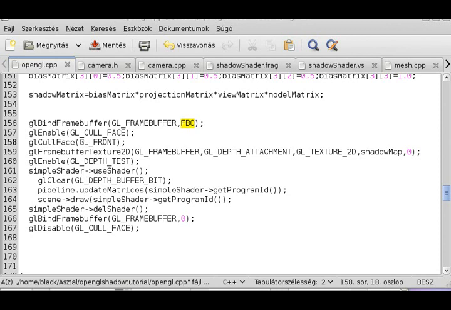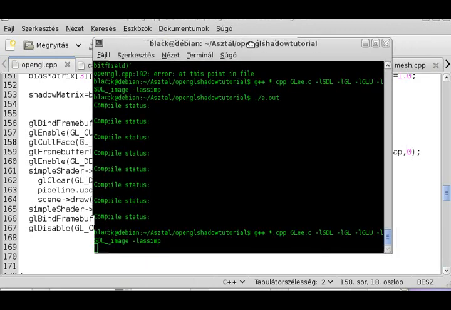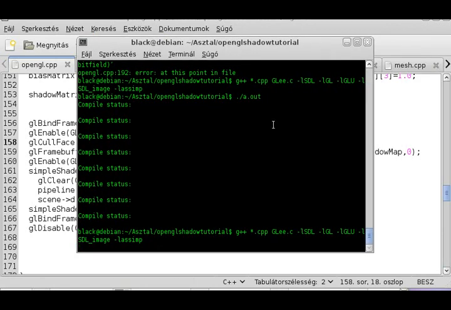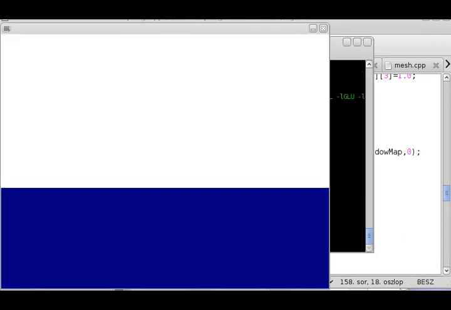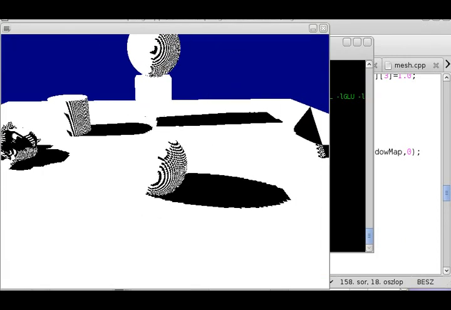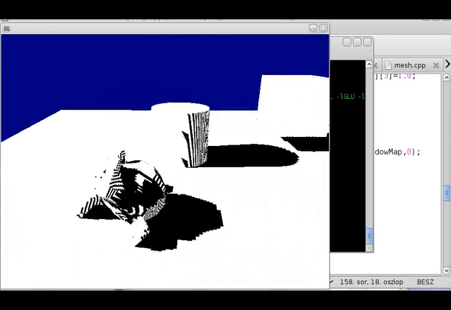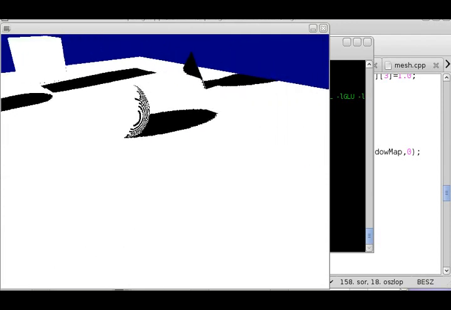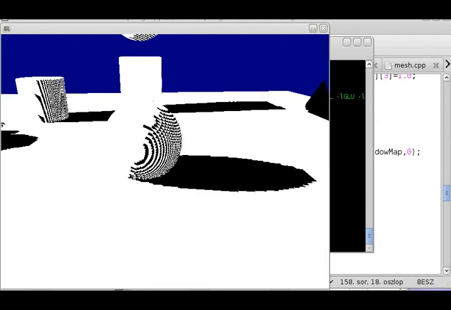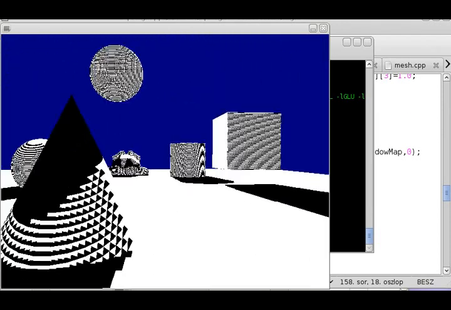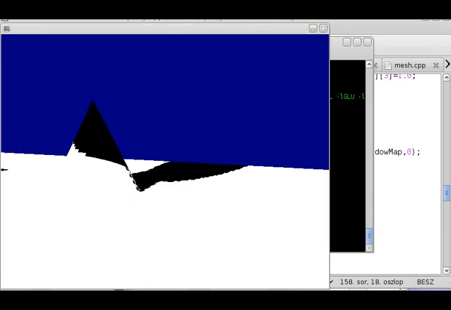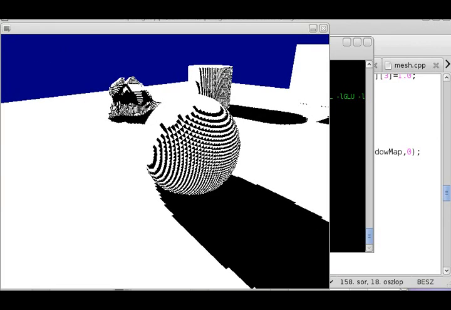And if I just compile it and run it, then we should increase the realism of the scene by much. As you can see, in the back face we still have this Moiré pattern. I'm not sure how to pronounce it, but in the front and right here on the plane it disappeared. Awesome. So there are ways to actually make it disappear. We are going to see how to make it disappear in a moment.